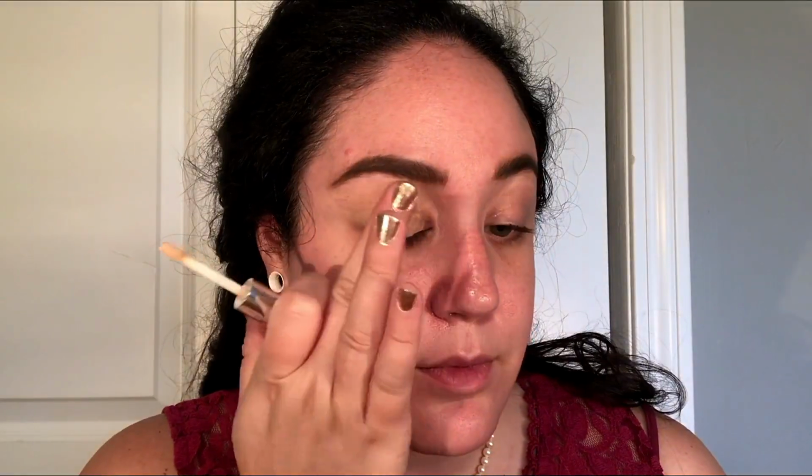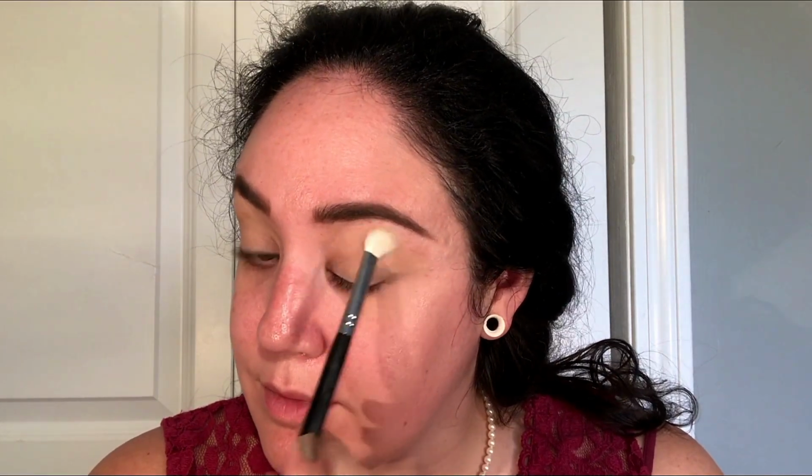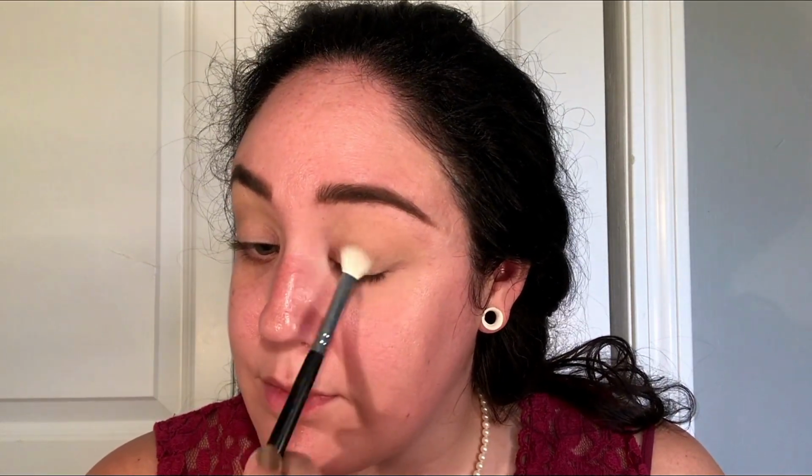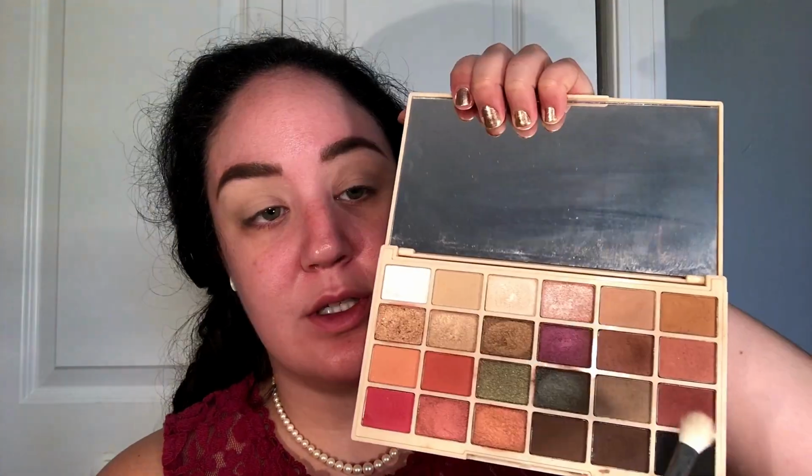Alright, I already did my brows. I used the Revolution Brow Pomade in dark brown. So I'm just going to start with my eyes. I'm going to use the Clinique All About the Shadow Eye Primer, and I'll set that in place with a nude powder. And then using the Soph palette, I'm going to go in with the transition color Tiramisu.